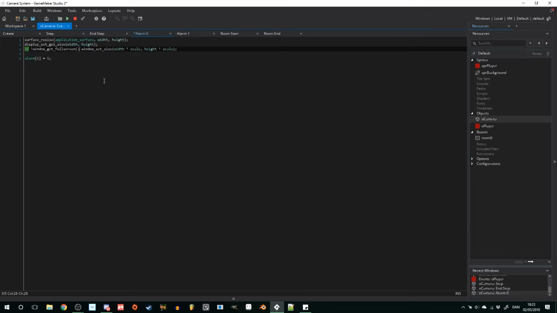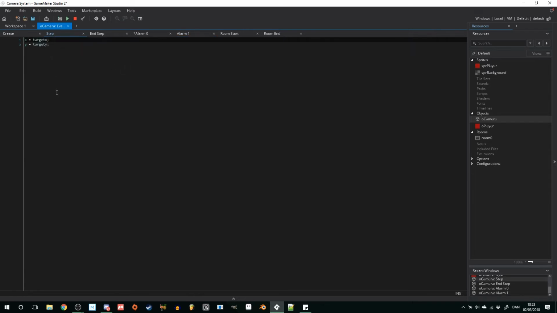And then we have a check right here. I'll just write this so it might be a little bit easier to read. So we're checking if the window is not in full screen, so if we're not playing in full screen, then we're going to set the window size to be the width times the scale and the height times the scale. This is basically what takes the window that you actually see on the monitor and scales it up to whatever scale we have. Then we have alarm 1 equal to 1, so we're going to activate alarm 1 on the next frame. And in alarm 1, this is basically just calling window center, which just centers the window in the middle of the screen so it looks neat.